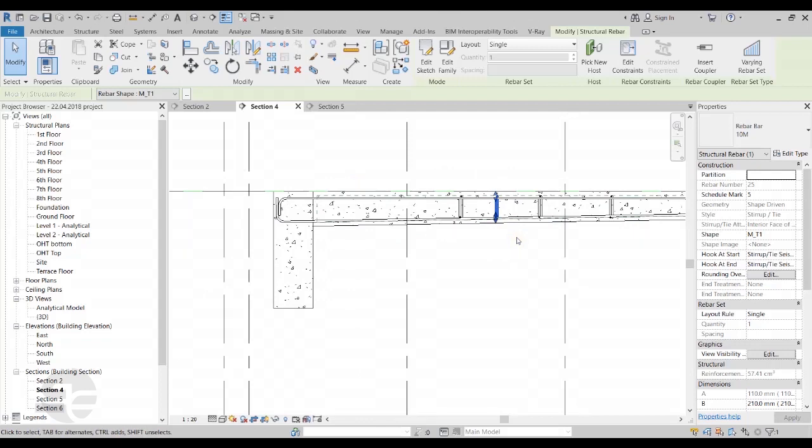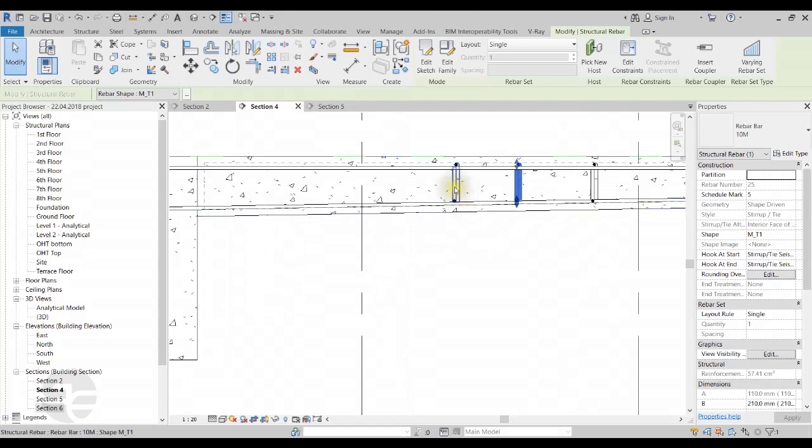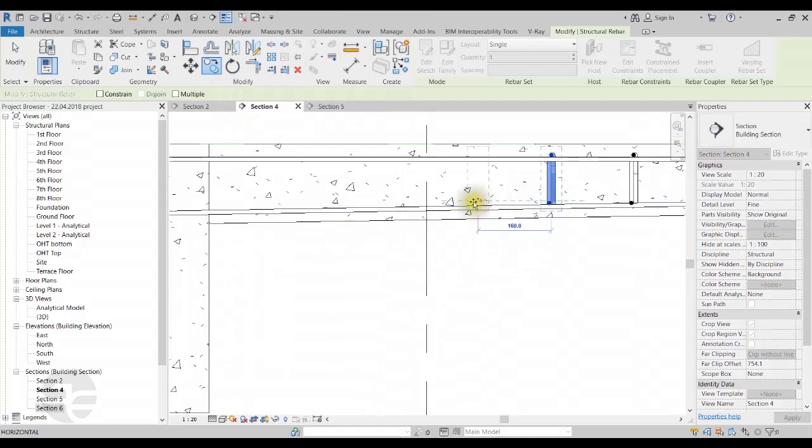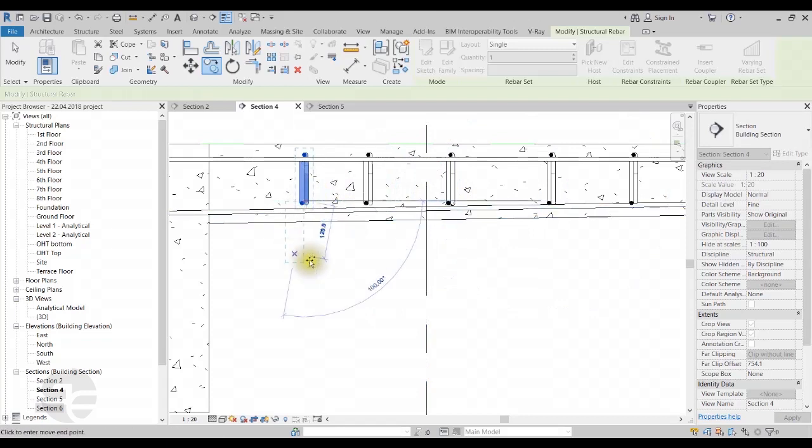Now from the enhancement in this 2020 version, if I try and select any element and try and create a copy of it, or if I try and move that particular element anywhere, we can notice that that particular rebar does not adjust itself according to the size of the element or the rebar cover.